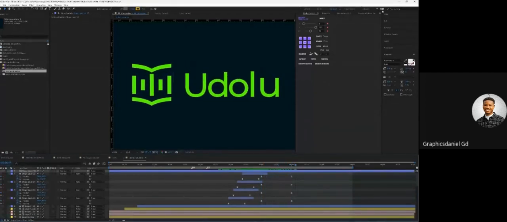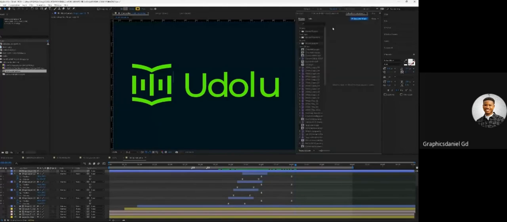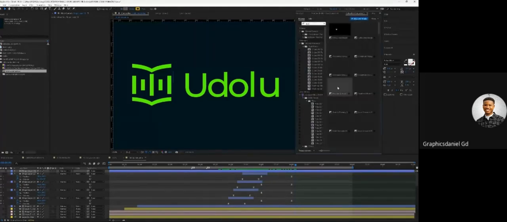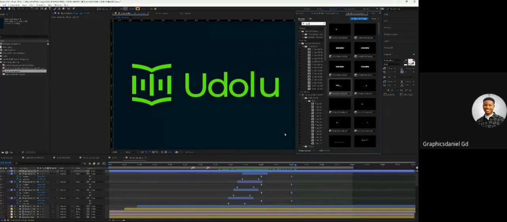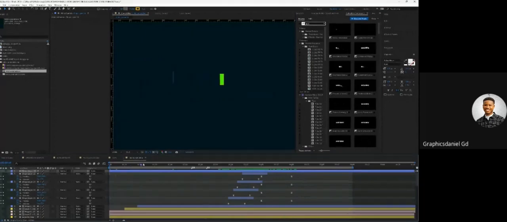So then the remaining part is just position, and I just picked one of the text presets on Animation Composer. Where is that guy? Yeah, just picked one of the texts and selected one of the animation text presets here, and I just applied it. So that is how it came about.